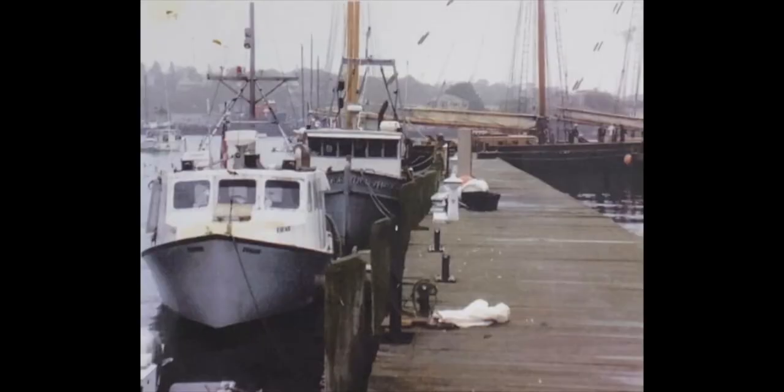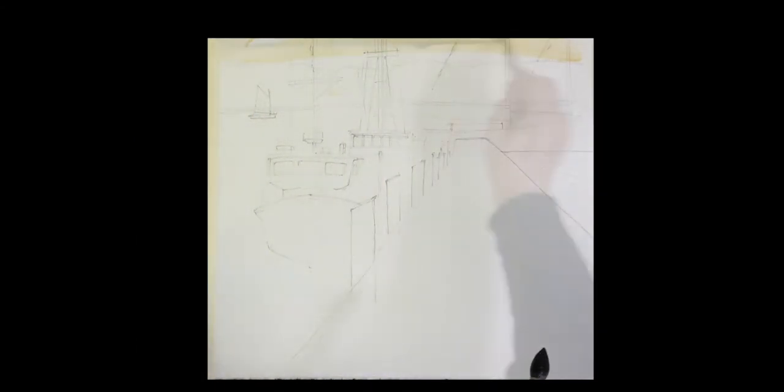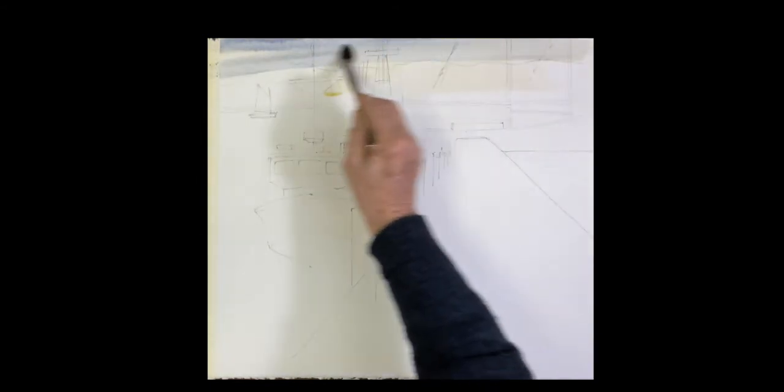Hello everyone. Today we're going to do this beautiful scene down at Gloucester Harbor. A bunch of lobster boats and so forth.